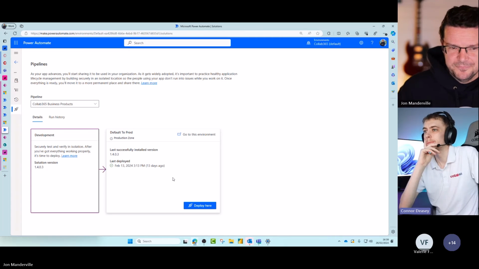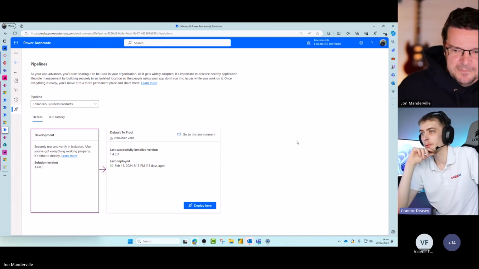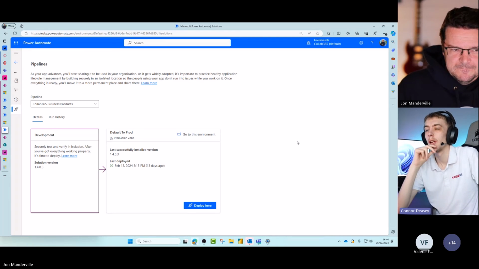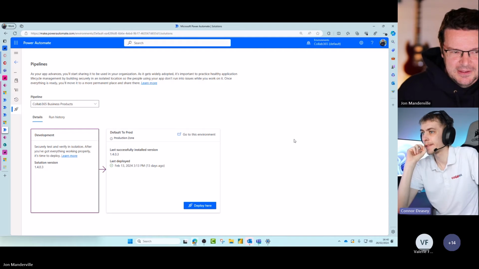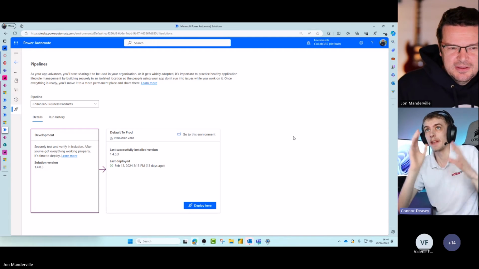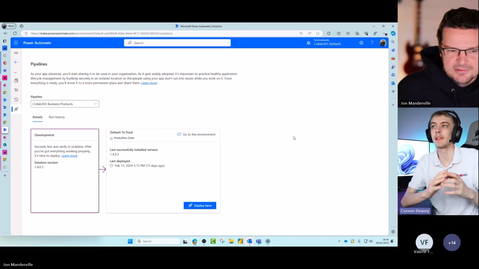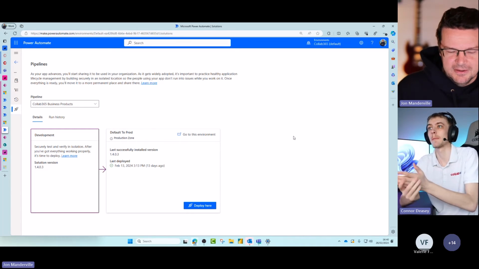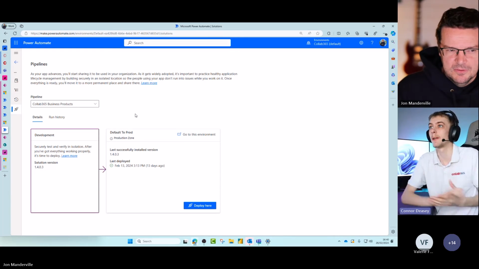So just on this whole pipeline process, to utilize pipelines, I'm not sure if this was answered: do the things that you would like to move in this pipeline process have to be placed inside of solutions? Or, for example, could I take an app and just do this with an app?